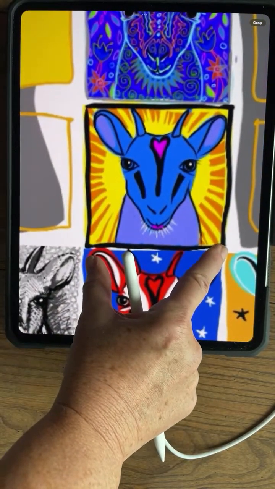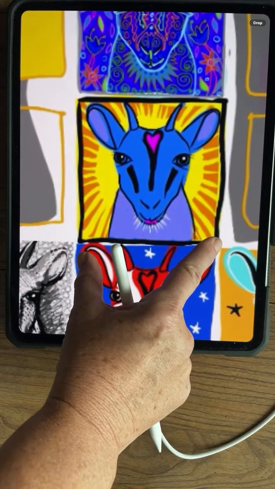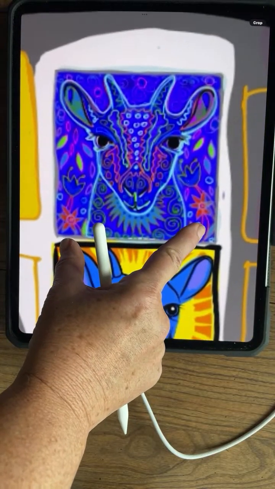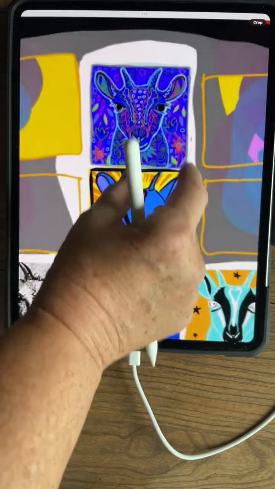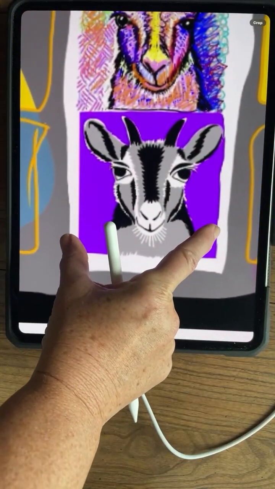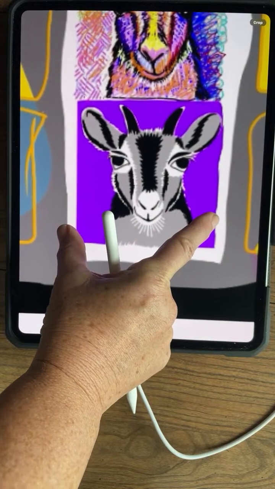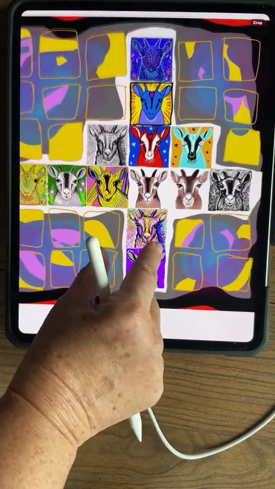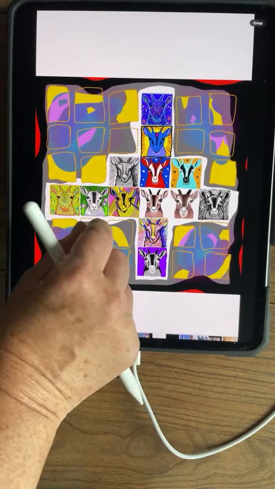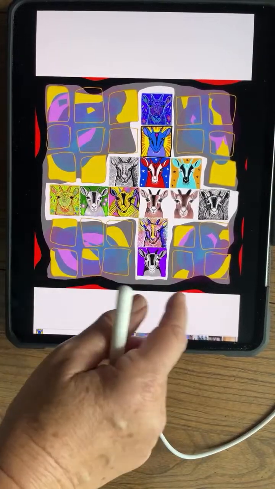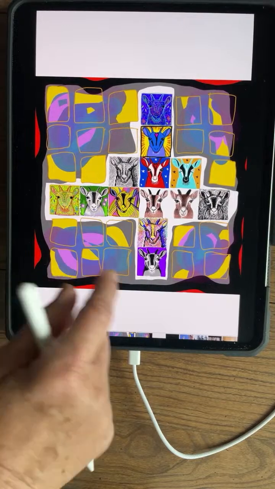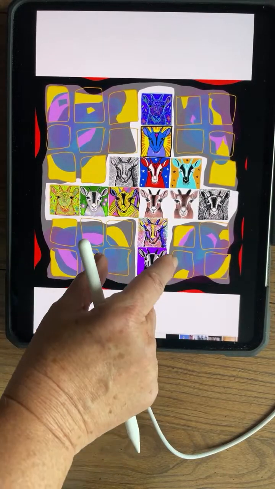I like that one in particular with the little heart on his forehead. Isn't that cute? Here's kind of a very crazy one. What do we got down here? Pretty simple, just with different colored backgrounds. That is the advantage. I mean, I've done this on paper for years, and then having the iPad, it's a whole other way of doing it where you can change the background to a lot of different colors.